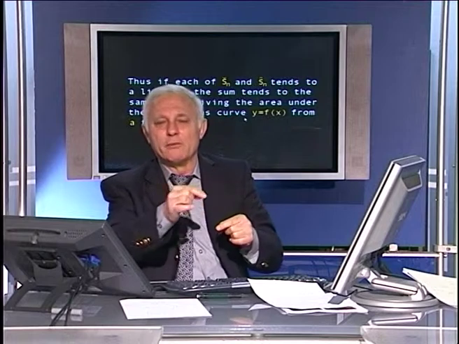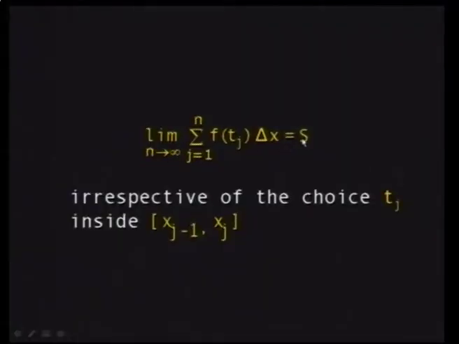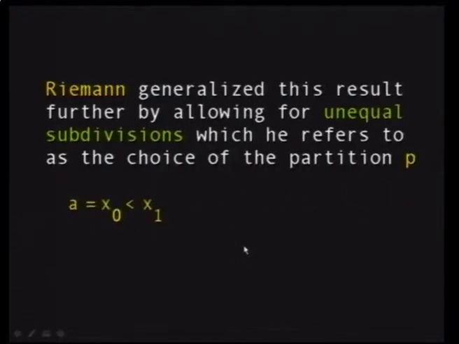And we have released the first condition, that we do not have to take the maximum value or the minimum value to substitute into the expression for calculating areas, and we may take any point Tj in this subinterval, but we kept actually the condition of equal subdivision. So this is the first thing we did. Now the sum must tend to the same limit based upon the Squeeze theorem, as we said, irrespective of the choice of Tj inside each subinterval.